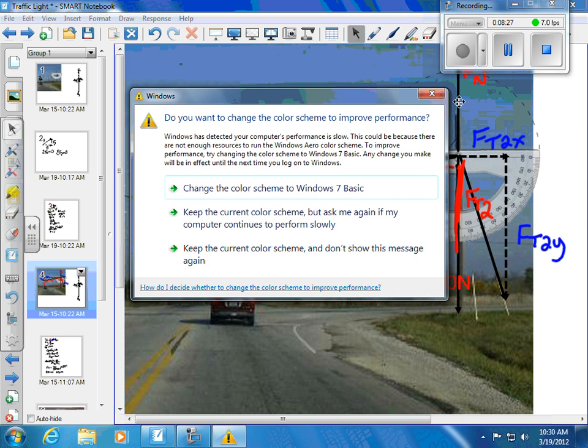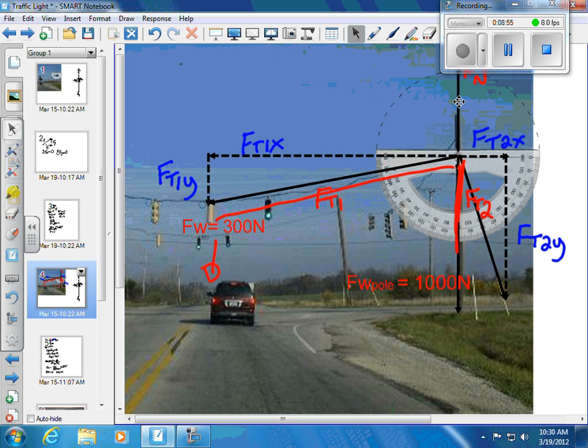So since F1x is that, do you just assume that F2x is that? We don't have to assume anything. All we know is that the sum of the forces is 0. It depends how many forces you have. If you have 10 forces, then F1 plus F2 plus F3 plus whatever equals 0. They're all going to sum to 0. So 85 plus minus 85 is 0. Yeah, if we have that.